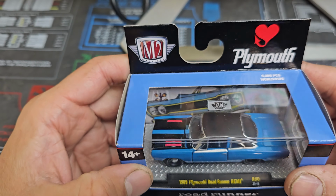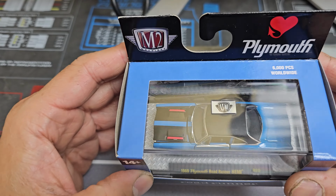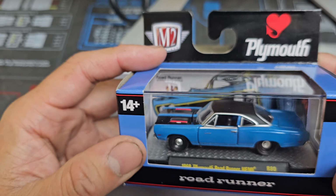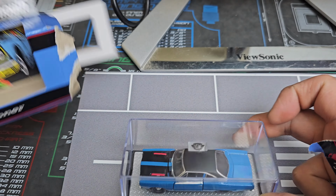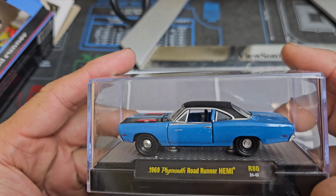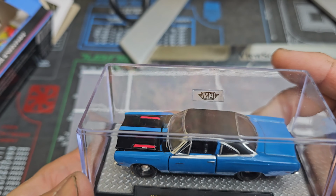Alright, just got myself a Plymouth, a 1969 Plymouth Roadrunner. It has a Hemi engine. So we're going to open this up today. It's going to be in the box for someone to enjoy after you die. So might as well open it up and see what we get.